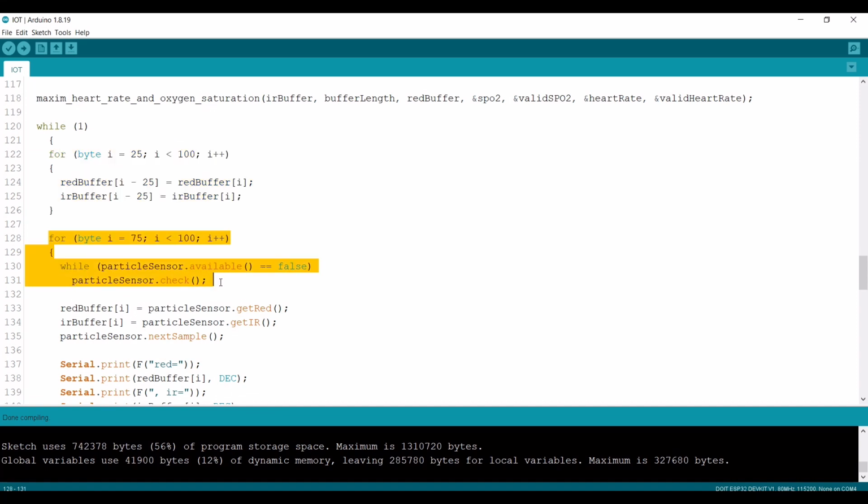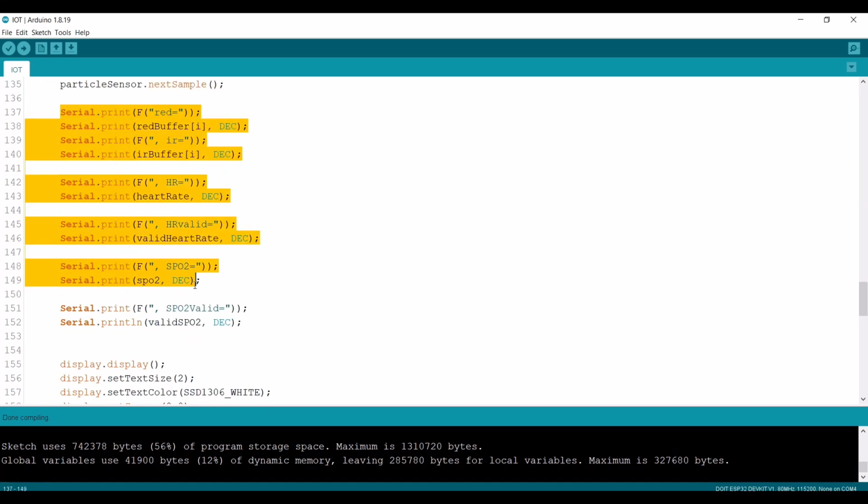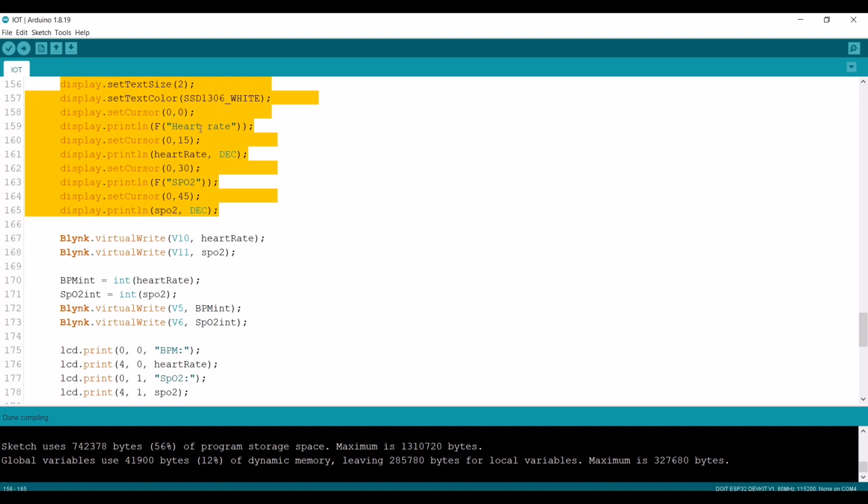This one takes 25 sets of samples before calculating the heart rate, and checks whether it has the data or not. If not, check the sensor to receive new data and get these two values again. If finished, go to the next sample and send samples to the serial monitor. Display the heart rate and the SpO2.